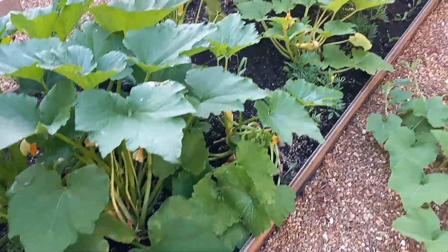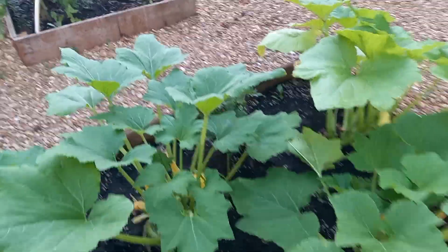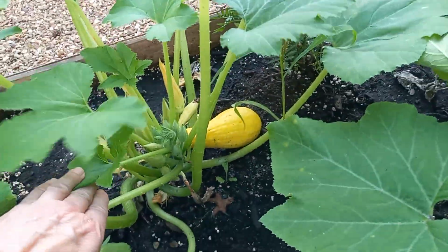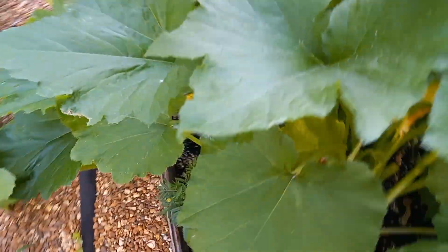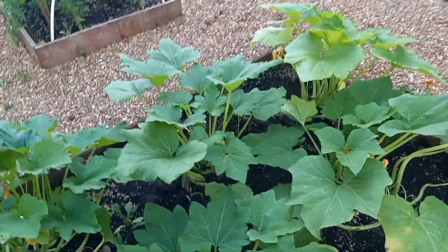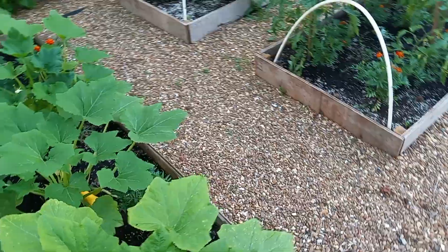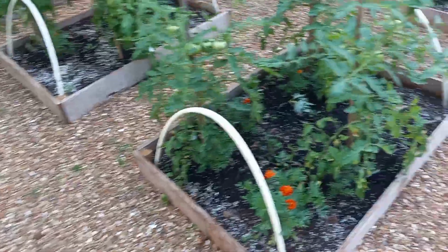And these are zucchinis and yellow squash, summer squash, crookneck squash, whatever people call them. So there's a biggie there. And then there is a huge, you see it? When they get that big, I just slice them into medallions and put them on the grill. They're so delicious. Cover them in oil and garlic salt and whatever herbs you want.